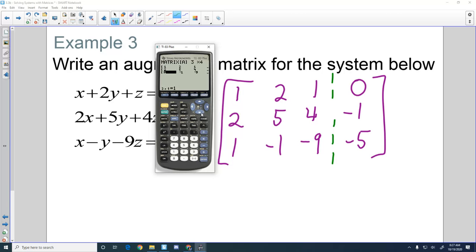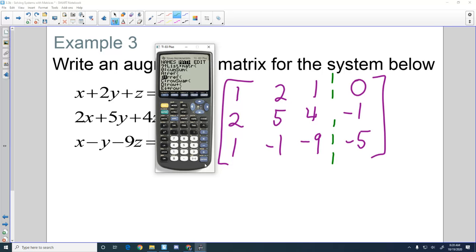All right. Once you've got this typed in, we're going to press second quit to go back to the default calculator screen. And I'm going to go into the matrix menu again. So hit second matrix. And now go over to math, where we found that determinant. I want you to go down until you see RREF. So got it right there. RREF. That stands for reduced row echelon form. You don't really need to know what that means. To me, it means a whole lot of work that I had to do in pre-calculus in high school that I did not enjoy. For you, it's just the button you're going to press to get this done lickety-split.